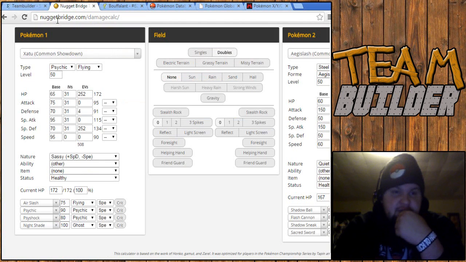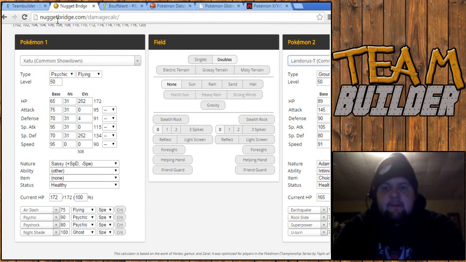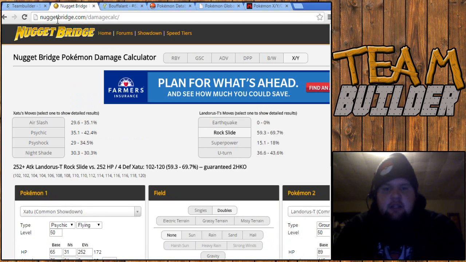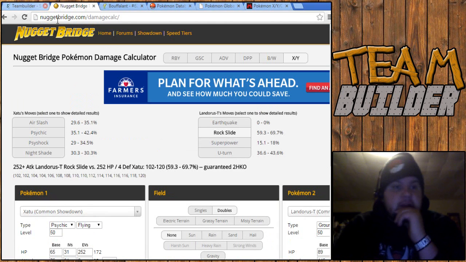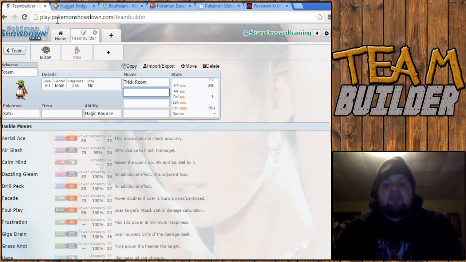Wait, can Xatu live a Rock Slide from a Landorus? Landorus Therian. Rock Slide doesn't even come close. Alright, that's fine. So we might, for sure, want to have a Fake Out user for those double leads that are trying to kill Xatu, because apparently it's a threat.